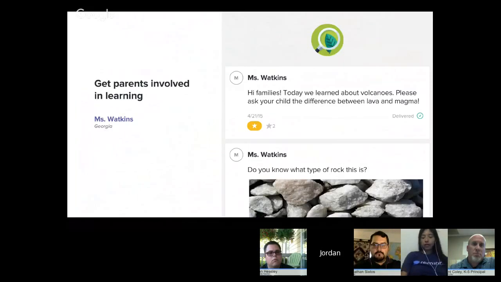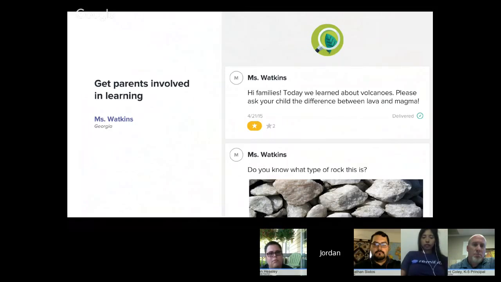And this is an example from an educator, but it's pretty powerful. And so this is from Miss Watkins in Georgia, and this is one of many examples we've seen. This is a pretty popular use case, but essentially, let's say you've covered a certain topic in school, and you want to give something to parents to help them expand on the lesson and kind of also give them something a little bit more enriching to talk about than just asking, "How was your day, honey?"